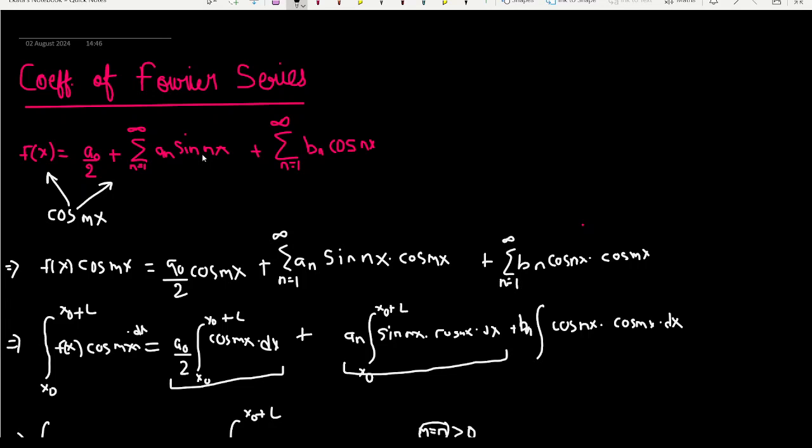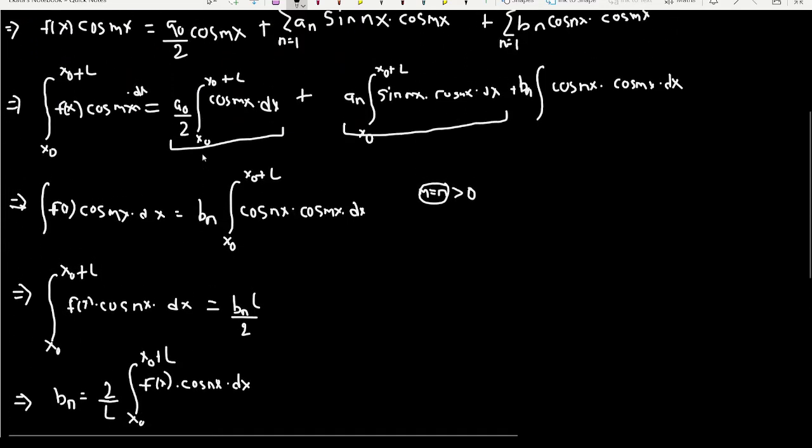So this is a video where I have discussed how we calculate the coefficients of the Fourier series. In the next video, I am going to do some of the famous integrals used in the Fourier series, and their proofs. I'm going to prove these two integrals that I said become 0. What's the proof that this integral becomes 0 when we integrate it from x naught to x naught plus L? This is going to be in the next video.